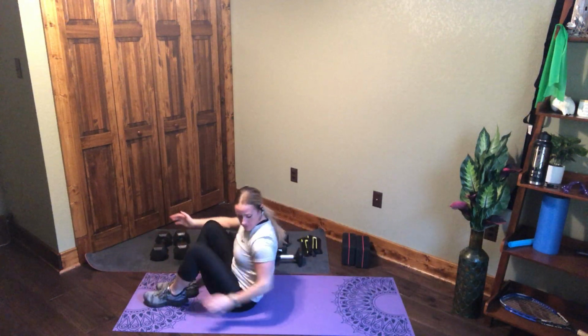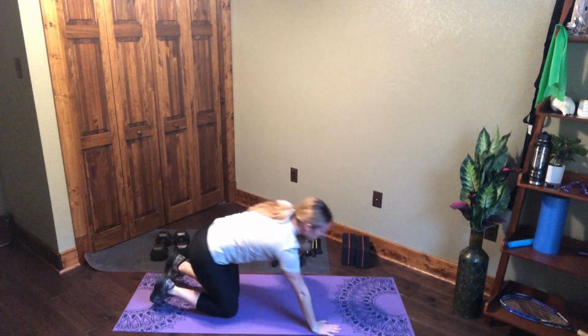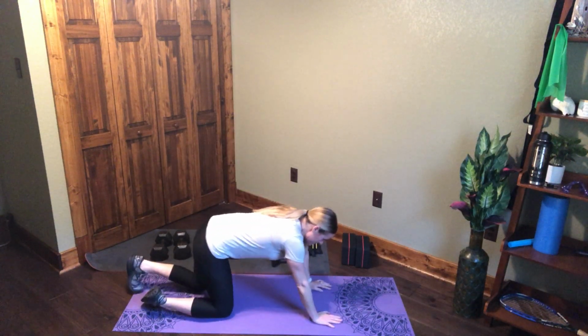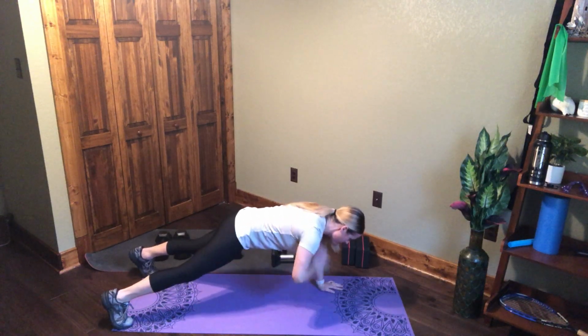Exhaling on the way up. Rest. Okay, 15 seconds off. Let's flip it over. Get ready for those plank shoulder taps. Get into position. Let's go ahead into our plank and tap it out. Here we go.